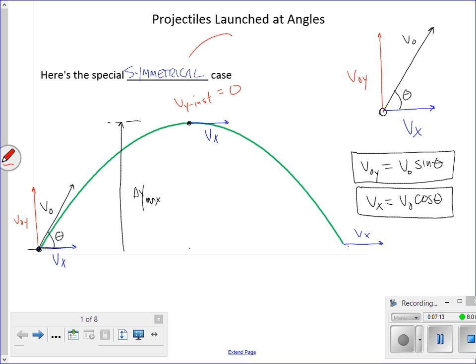And remember this, folks, this is a symmetrical path, and that tells us that it's got the same vertical speed in the end, but just in the opposite direction. There's a symmetry of motion thing. Maybe I'll just move that. Vy.